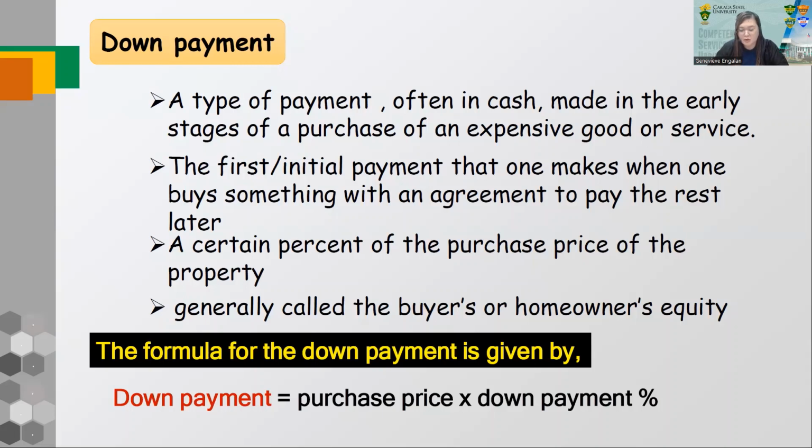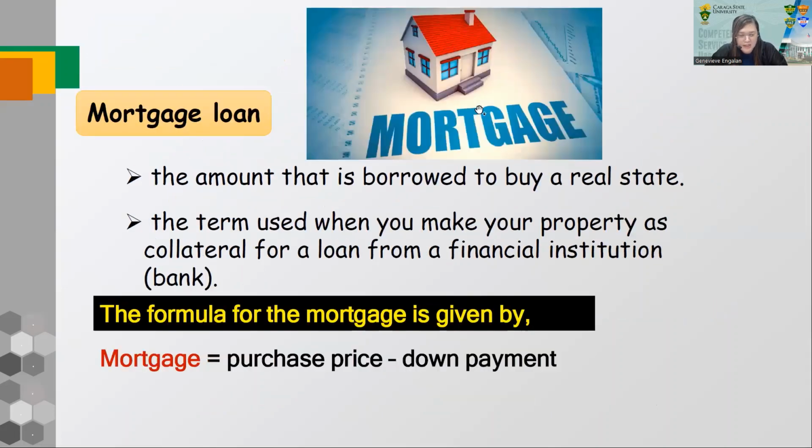Okay? So, I hope it is clear, because I have not learned this yet, I am teaching it actually. Okay, the mortgage loan is the amount you borrow on real estate. So it is the term used when you make your property as collateral for a loan from a financial institution.